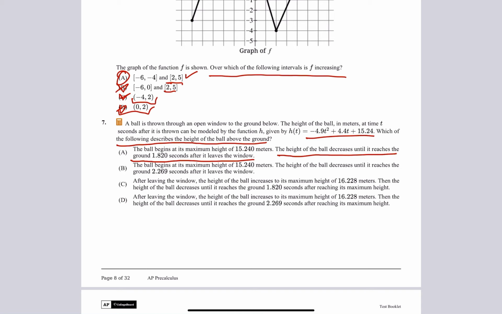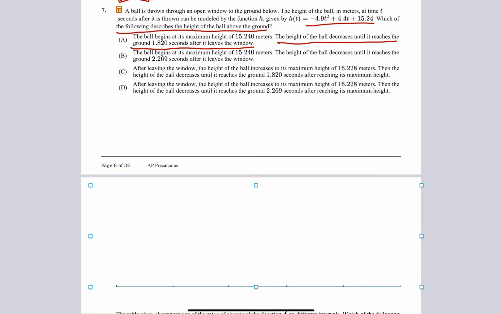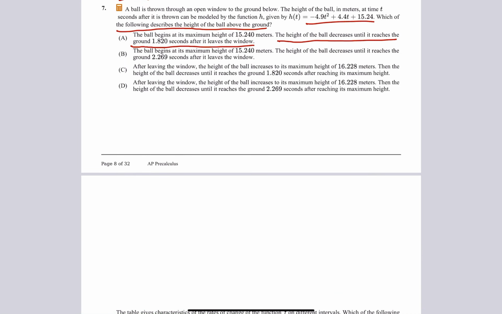Let me graph it on Desmos. So I'm assuming you're graphing this right now, right? I'm opening Desmos on my phone, and then I'm just gonna simply graph it. I'm gonna do my best sketch. So let's open a whiteboard. We have a whiteboard, and we have the question. Okay, there we go. What do we have? We have -4.9x squared plus 4.4x plus 15.24, right?